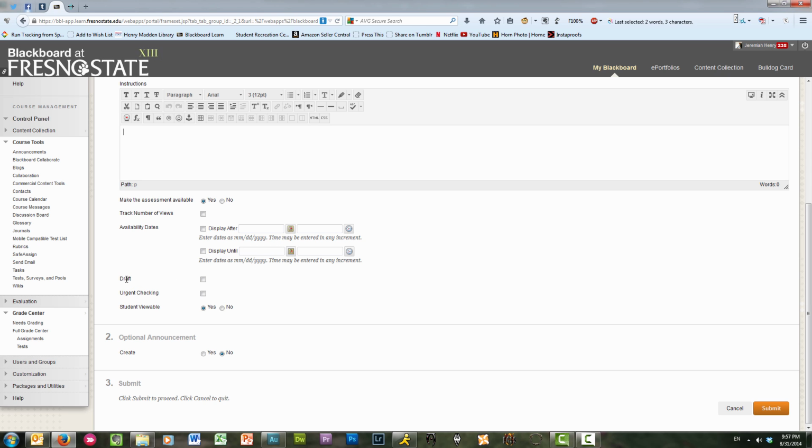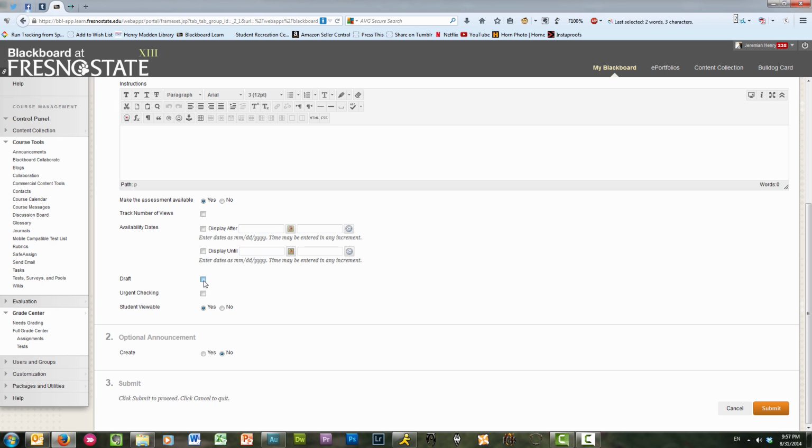Now here for the draft checkbox, you'll want to look that up. I can't remember exactly which is which, but I know the distinction is whether or not you want to have SafeAssign submit the student writing to the database and then use that writing for future SafeAssign checks.